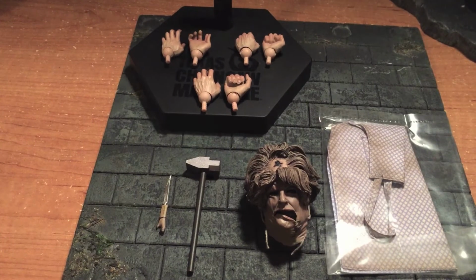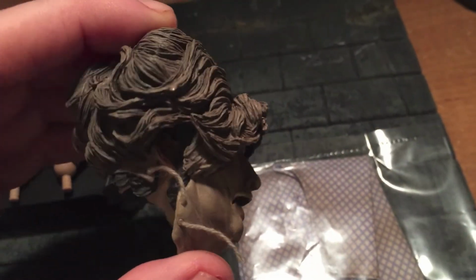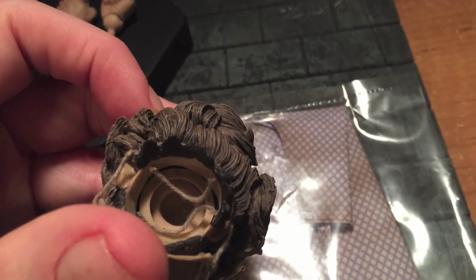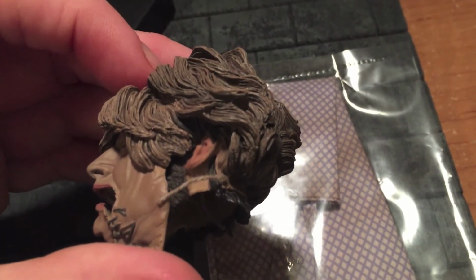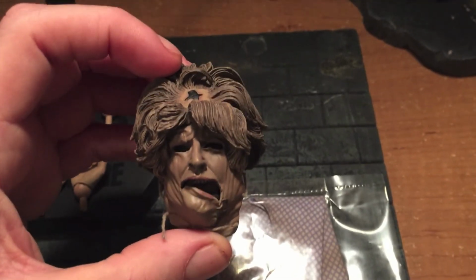a little delicate. So this is where I have some problems with the set, the accessories, especially the old lady. Her head sculpt, it just looks terrible, I think. It doesn't look like aged flesh. The hair sculpt I don't like. It looks like it was rushed, like it was an afterthought, not really part of the set. I mean, it's not a popular mask or a face portrait like the other two.